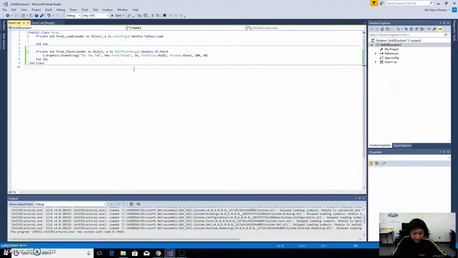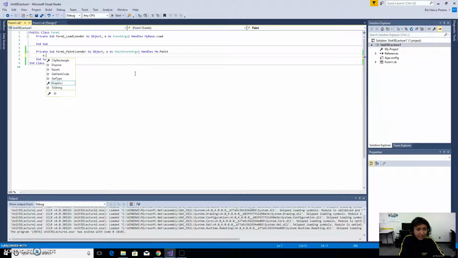Okay, so that's the drawString. Now let's explore the drawLine method. So for your drawLine, I'm actually going to delete this. You guys need not delete it. I'm going to just quickly show you one example of your drawLine method. So it's going to be e.drawLine.